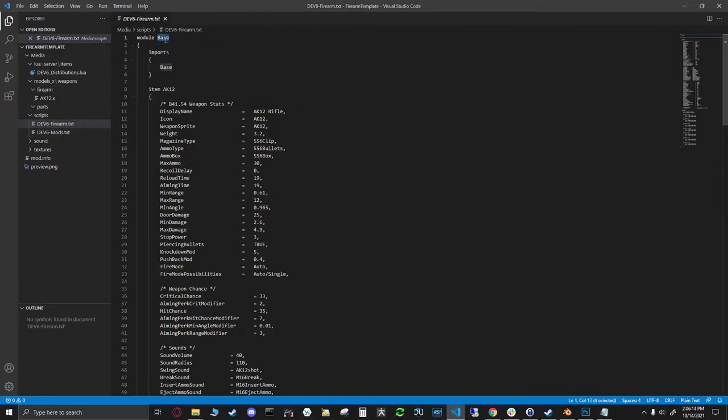Okay, so to go over this stuff, at the very top, typically in the past, I used the mod ID number as the module in here, but you know, I'm no expert. All I know is as soon as I change the module to base and then I have imports base here, it just worked. And I didn't really question it. I was happy it worked and we moved on. So you are gonna leave that stuff right there.